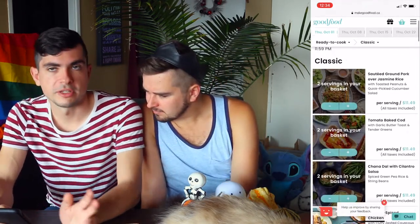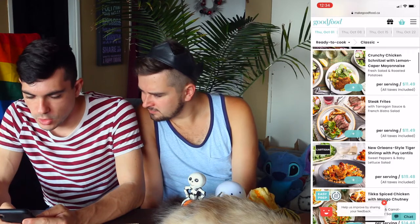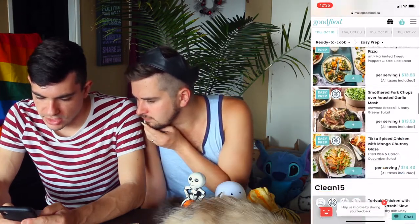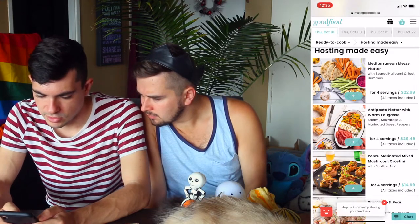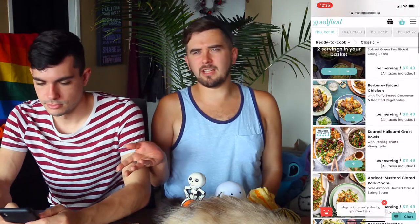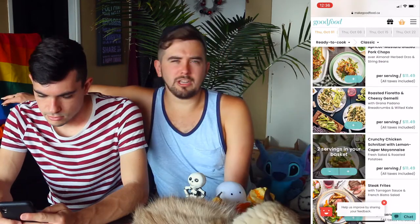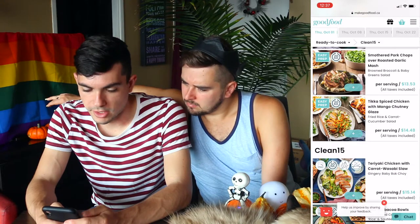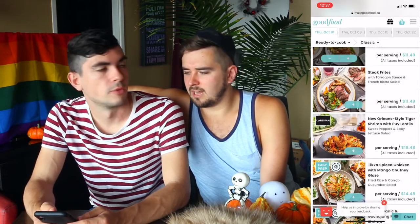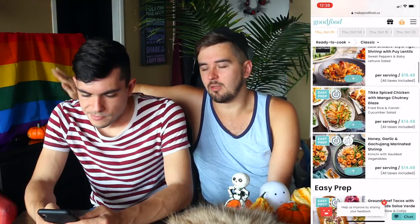Okay, same idea — they've pre-selected three, but then we can look through. Roasted Fioreto and Cheesy Gemelli — it looks like it has greens. Crunchy Chicken Schnitzel with Lemon Caper Mayo — that sounds good. New Orleans-style Tiger Shrimp, more expensive just to warn you. There are also 'Easy Crab' ones that are a bit more, and a hosting/snack option — if you pass a platter with warm wraps you can get brunch. Lots of different options for what you want, including a serving option for family and friends.